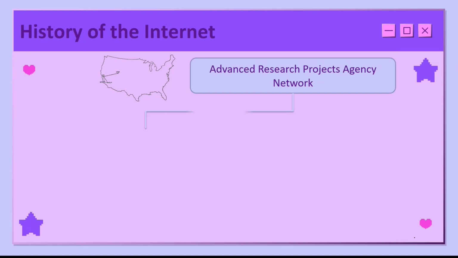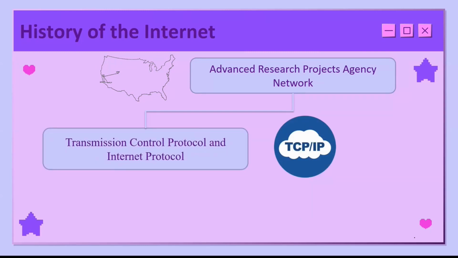Next up is the Transmission Control Protocol and Internet Protocol, TCP/IP. ARPA projects and international working groups led to the development of protocols for Internet working, in which multiple separate networks could be joined into a network. Bob Kahn at ARPA and Vin Cerf at Stanford University published research in 1974 that evolved into the Transmission Control Protocol, TCP, and Internet Protocol, IP, the 2 protocols of the Internet Protocol Suite, a communications model that sets standards for how data could be transmitted between multiple networks.